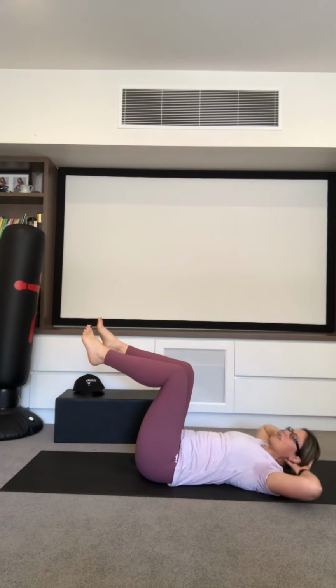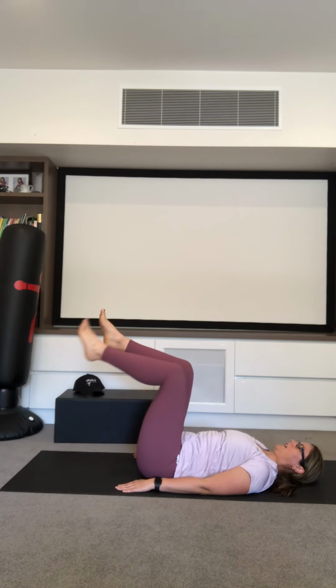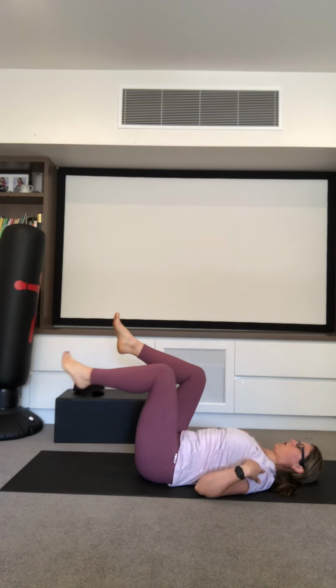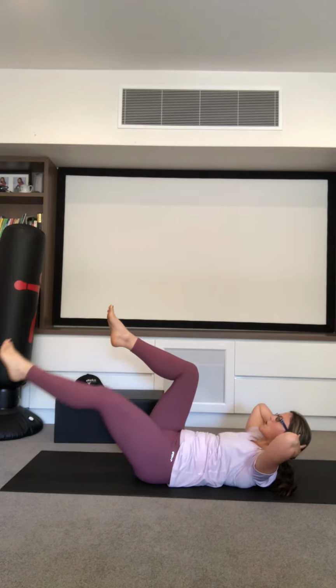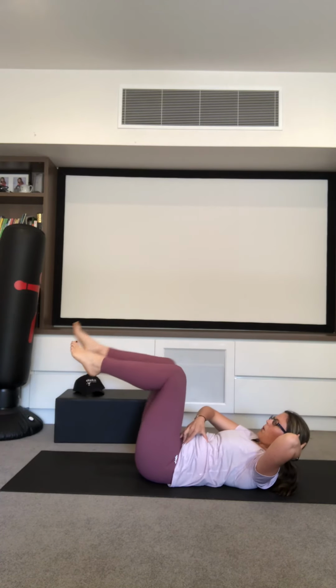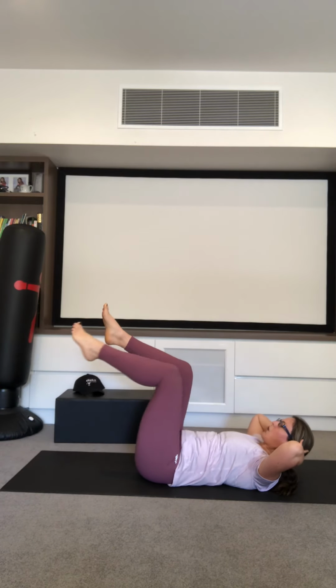If that's too much on your head and neck, you just bring your head down and really focus on that lowering here. Keep those shoulders open if you've got that head down. Otherwise you're coming up, trying to get the shoulder tips off your mat, using that core to really pull down that ribs to hips connection. And you're going to keep it going here.